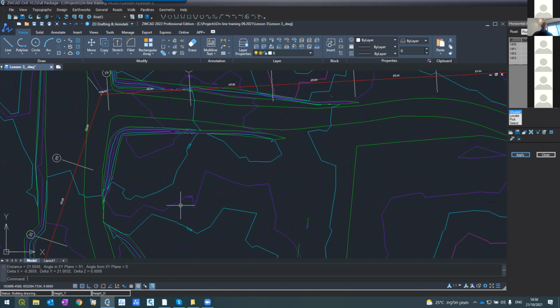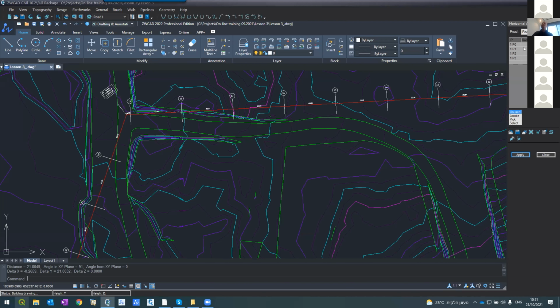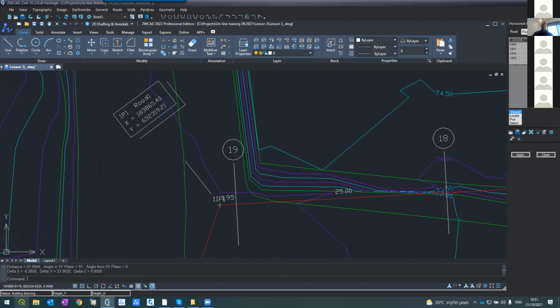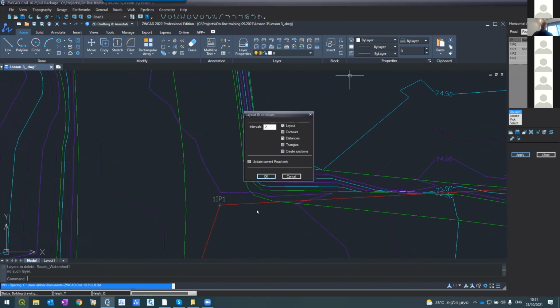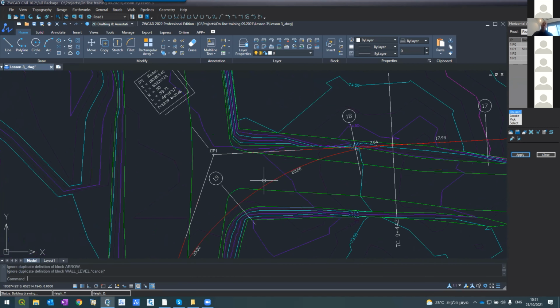Okay, what I'll do, I'll create a radius here. Since this is inside a city, it doesn't have to be sharp, so let's put it at 50 meters, right? This is IP1. So I'm standing here in the table and I say radius 50 meters. And I apply. Now it's supposed to automatically update. Okay, here it is.